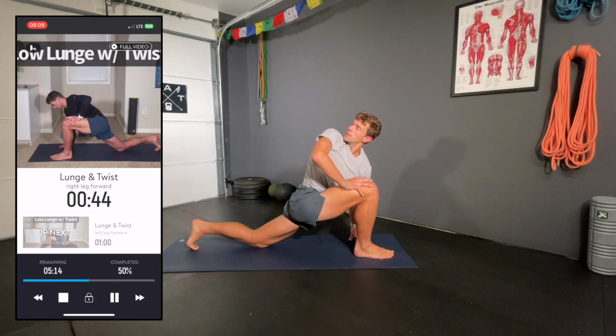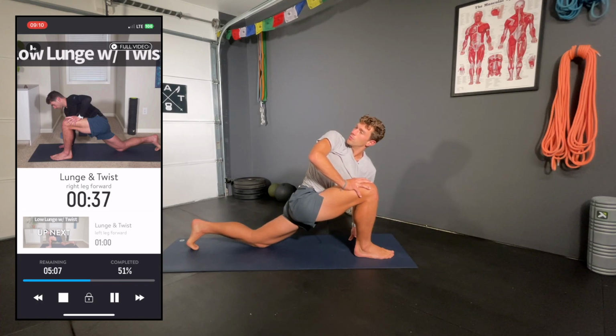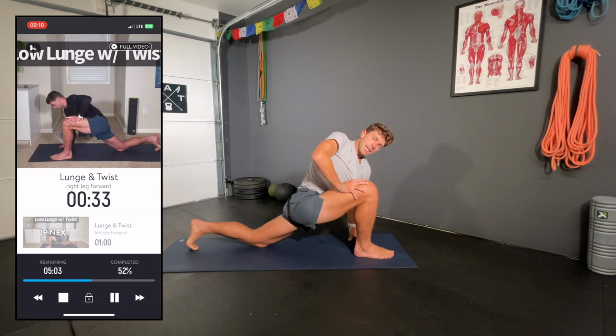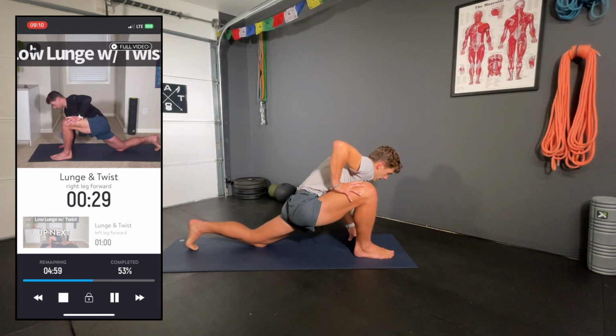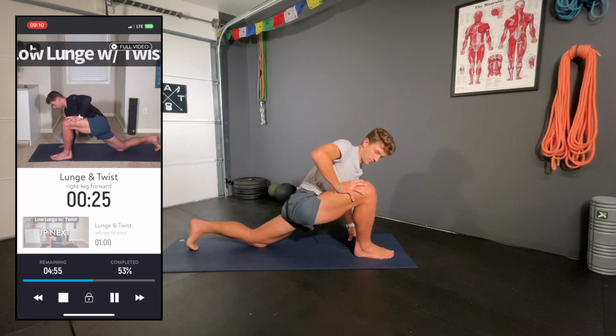I'm trying to twist. And I'm gonna slowly undo that. And then twist again. So just working reps here. Okay, so I'm really exaggerating that spinal movement, mostly through the thoracic spine, right? I'm not really twisting in my low back. My core is staying engaged.